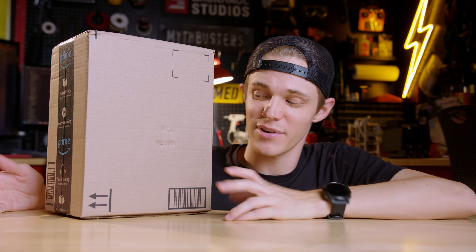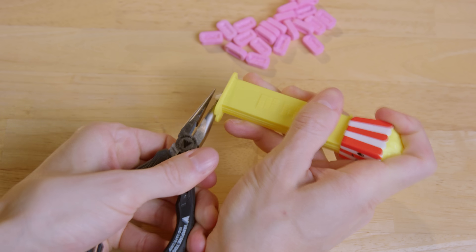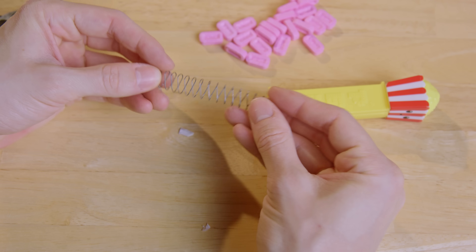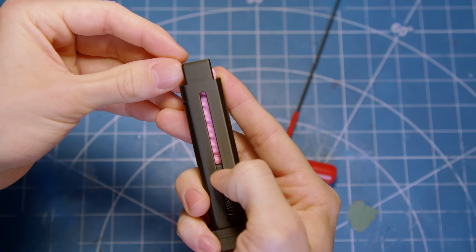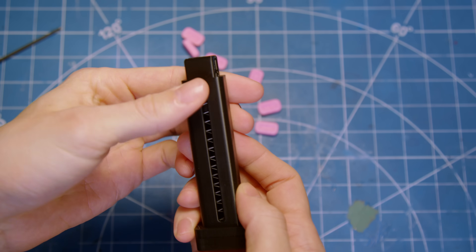The only problem is I've been using gravity to feed the little candies into the chamber, and what I really need is a magazine — that's going to make this whole process so much easier. To do that, I sadly had to decommission my poor PEZ dispenser so I could extract the giant spring from inside. From there, I 3D printed a candy-sized clip with a small follower for the spring to push against, allowing me to load up and eject the candies one by one. It also made for a great fidget toy.